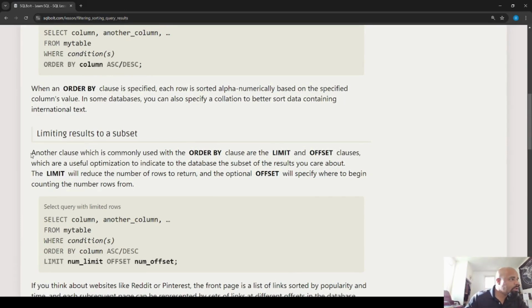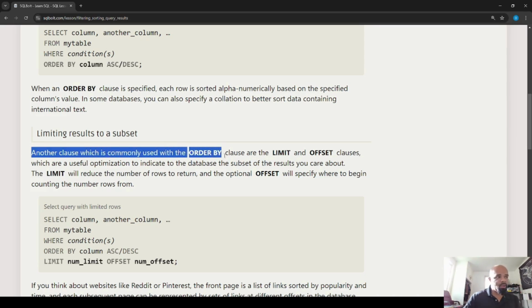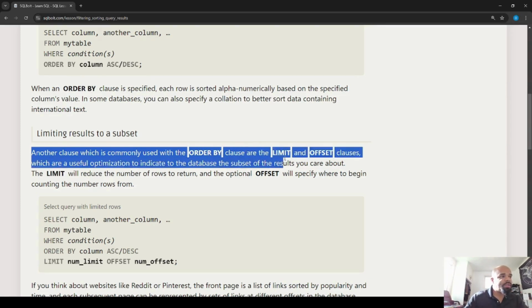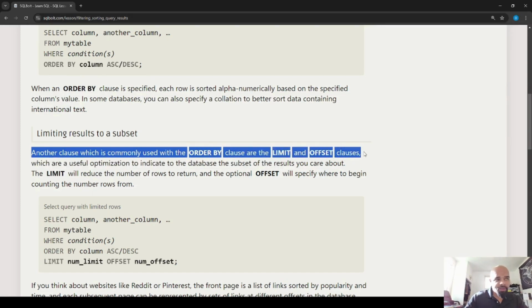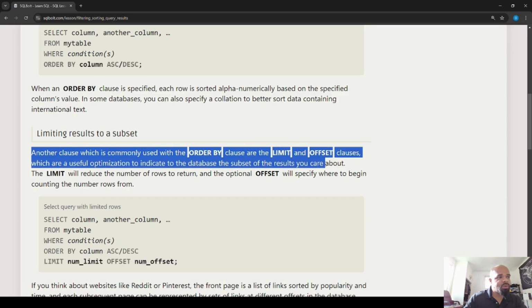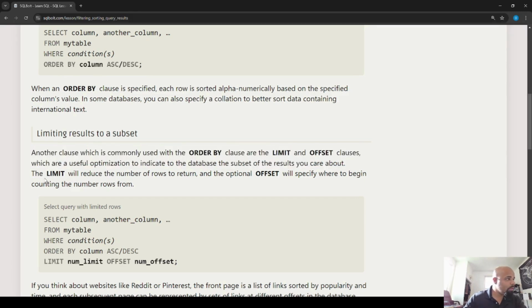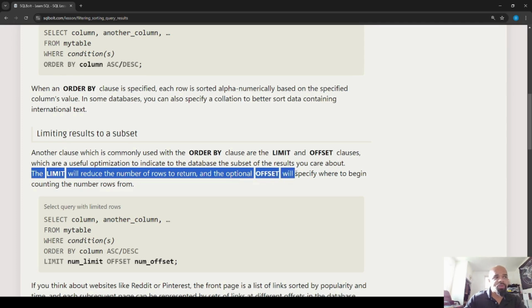Another clause, which is commonly used with the order by clause, is the limit and offset clauses. These are important, so remember this. They are a useful optimization to indicate to the database the subset of the results you care about. The limit will reduce the number of rows to return, and the optional offset will specify where to begin counting the number of rows from.